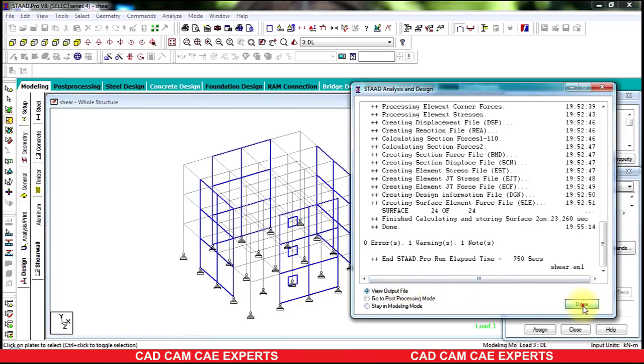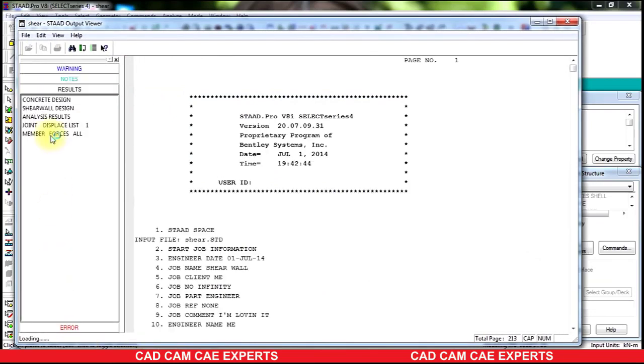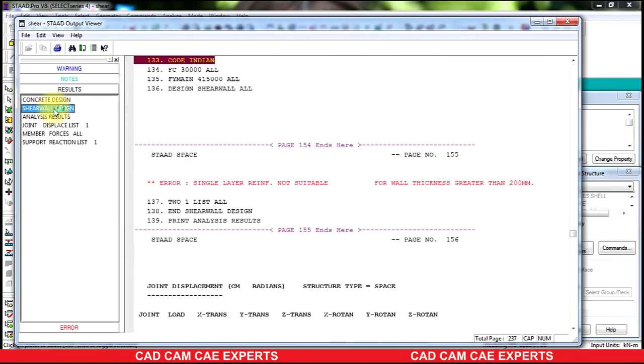So go to output file, select results, select shear wall design.